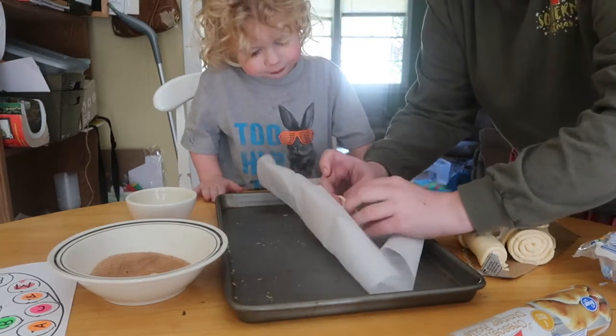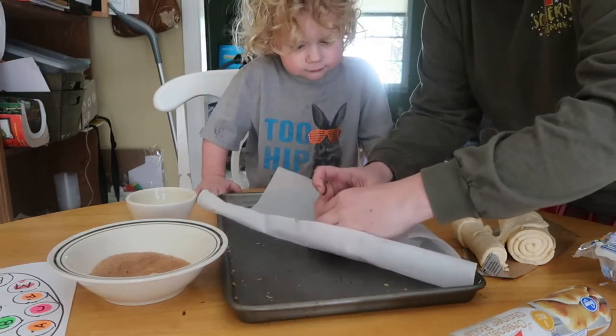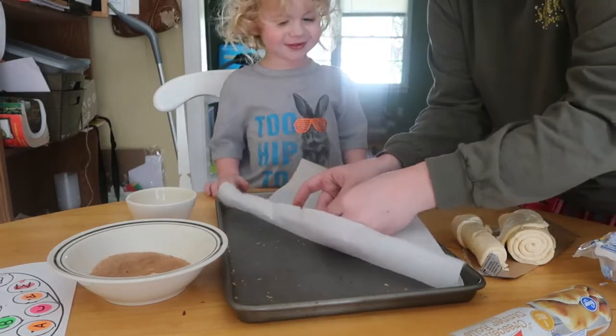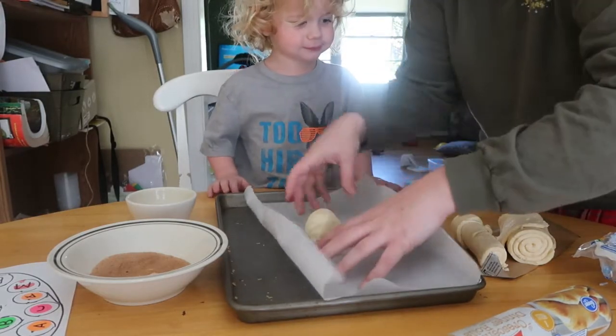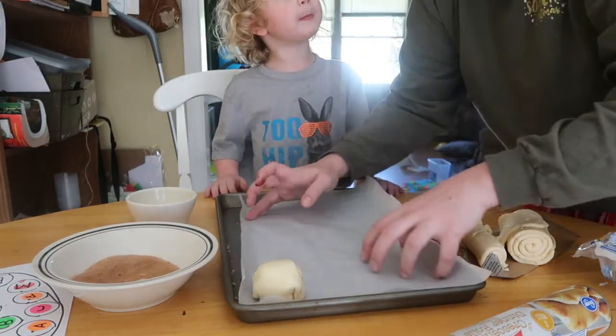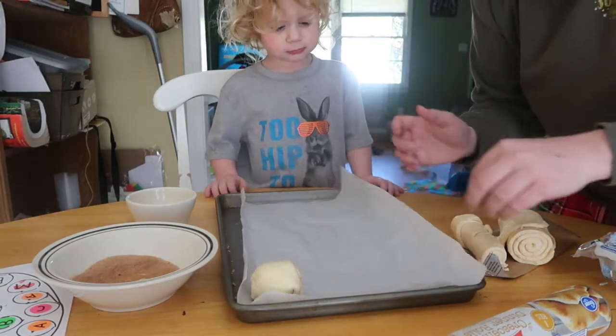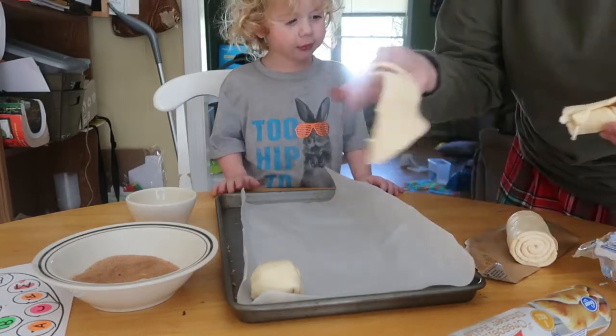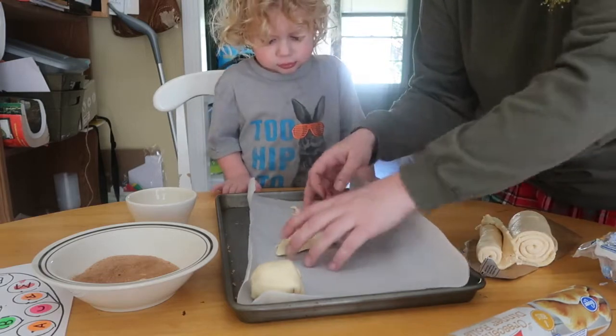What this signifies is, you know how, where's Jesus live? Where's Jesus live? In my heart. In your heart, exactly. And so on Easter, they buried, or they killed Jesus on a cross, and then he rose from the dead. Yeah. And so when these tombs bake, they're gonna be empty and the marshmallow is gonna go bye-bye.